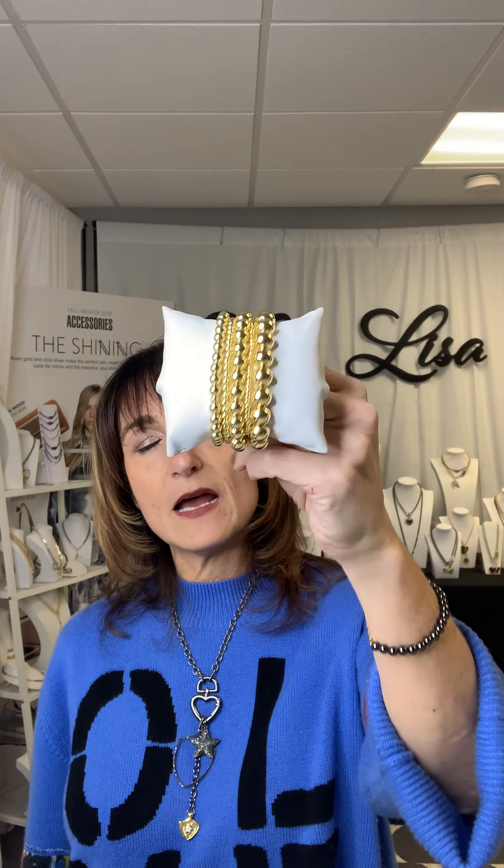The next collection covers some very basic items that you can stock your store with — things that will never go out of style. These are my plain basic beaded bracelets. They're called Donna's Five Stack on my website. I'm going to put them all on so you can see how gorgeous they are stacked up — one of every size. They have nothing on them: no charms, nothing decorative, nothing pave, all solid. Each size comes in all four colors: silver, gunmetal, rose gold, and gold. You can buy them individually under 'Build a Stack,' or buy the five stack as is.